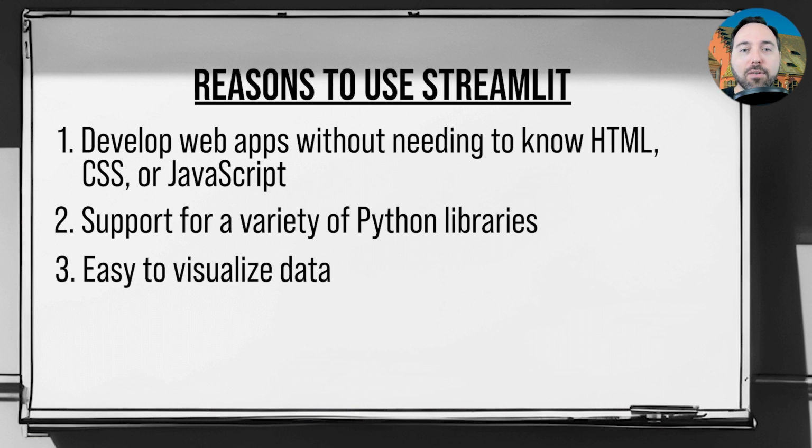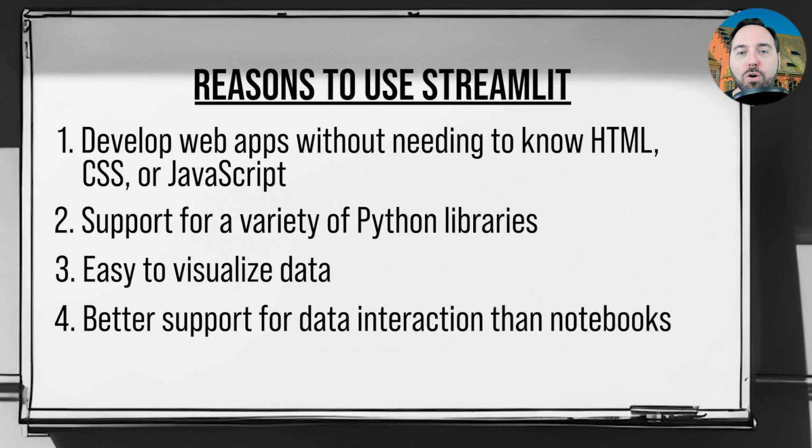Third, we can quickly visualize data science projects. It won't be quite as fast as building a notebook, but I can build a simple application over the course of an hour or two, as we'll see in this series. Fourth, we have more options for interactivity than notebooks. We can include common form elements like buttons, checkboxes, drop-down lists, range selectors, and plenty more.